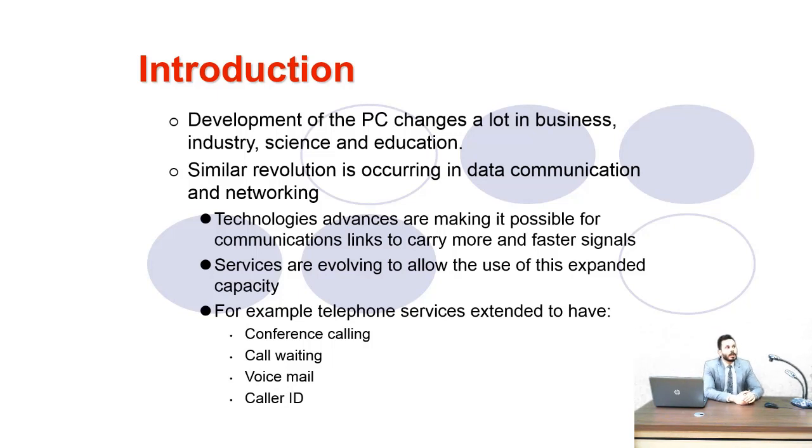Okay, students, you must know the development of PCs has changed a lot, and technology advances are making it possible for communication links to carry more and faster signals. So when the servers are evolving to allow the use of the expanded capacity, if I can send more capacity, more bandwidth, that helps me to exchange the data in a comfortable form.